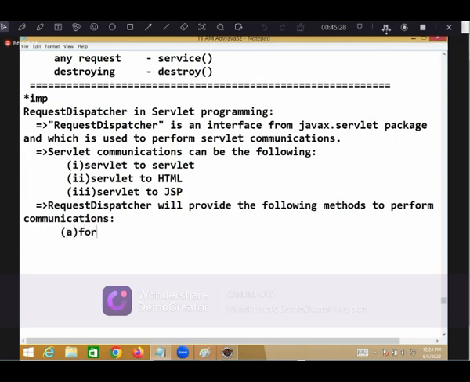One is the forward method and the other is the include method. Forward method and include method. Open them once.